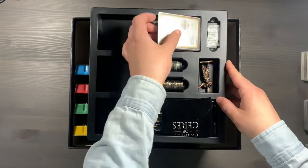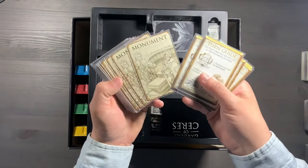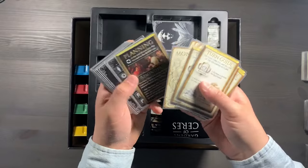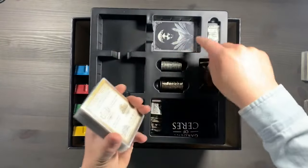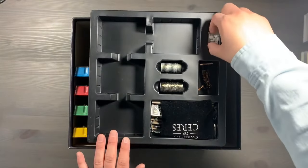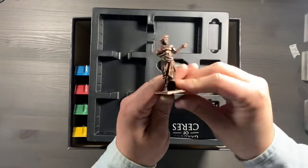And in this last section, you'll have all of your player reference cards, 5, 1 for each of the players, as well as your monument cards if you're playing with that expansion, and then your cooperative expansion card and solo expansion cards. They'll all fit snugly into the upper right corner. We've got a silica gel packet in this upper right corner for freshness, and then our first player marker in the form of this giant statue.